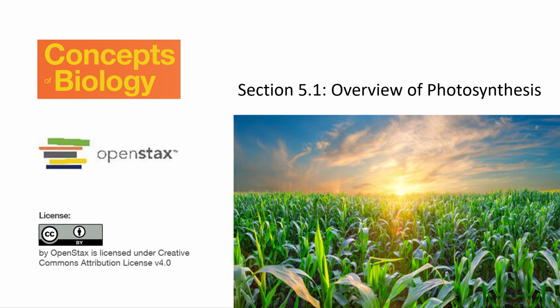Welcome to section 5.1, Overview of Photosynthesis. In this section, we're going to demystify photosynthesis, the way certain organisms turn sunlight into usable chemical energy. Think of it as nature's solar panel system. Plants, algae, and some bacteria capture light energy and store it in the bonds of sugar molecules.